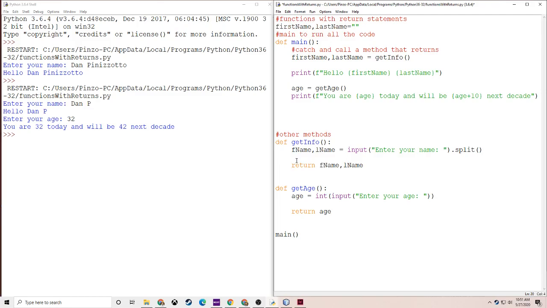So by making this global, instead of doing a return type, making this global means that these can be accessed inside any method no matter what.